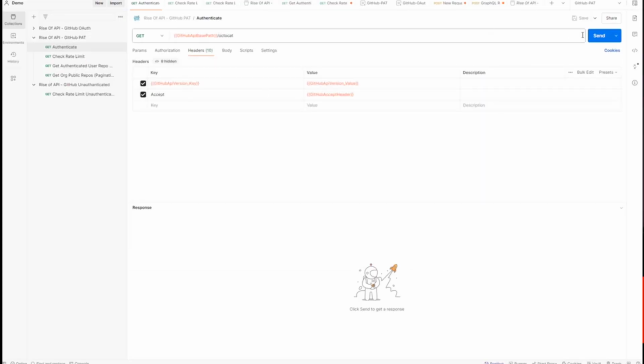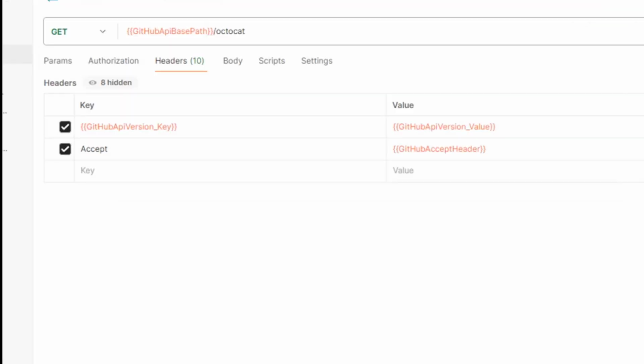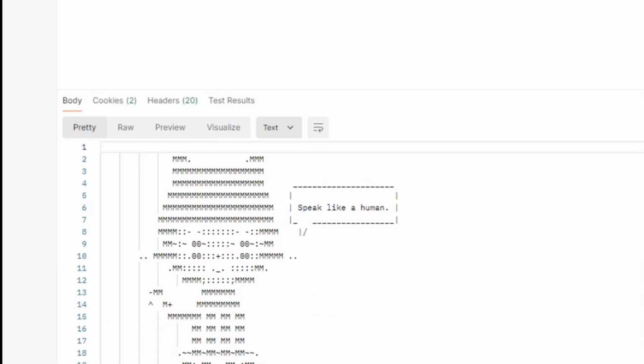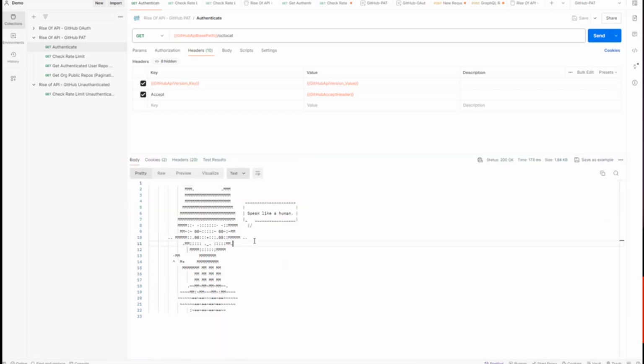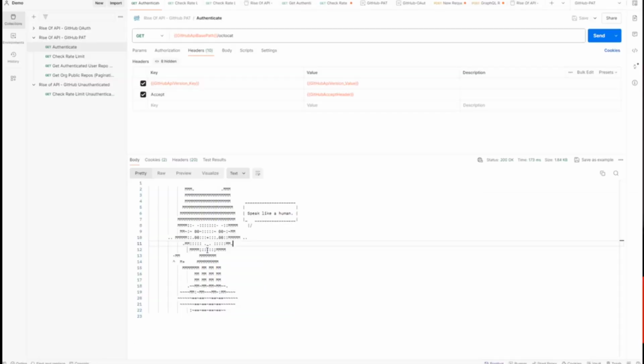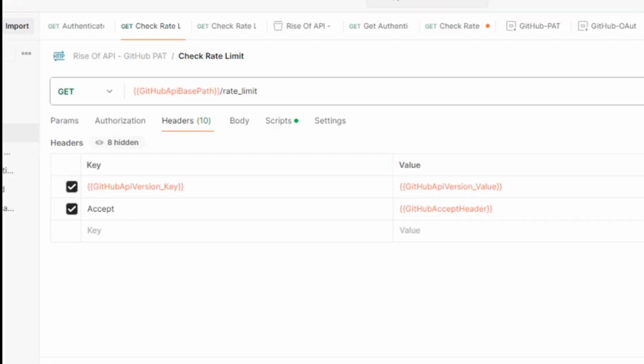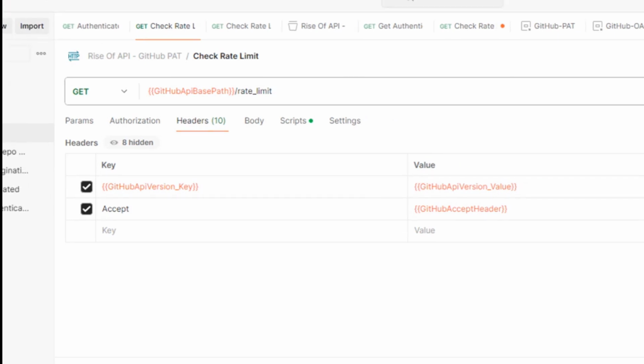So if I send that message, running a GET, this time we're talking to Octocat. We can get all sorts of things back, and this one just means that, yep, I'm working and definitely hitting the API. I get my little picture back, little message. So if we look at the rate limit again, the authorization and the headers are all set up as they were. So we've got the rate limit, and so on and so forth.